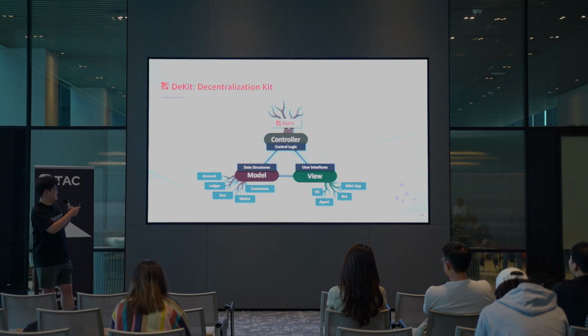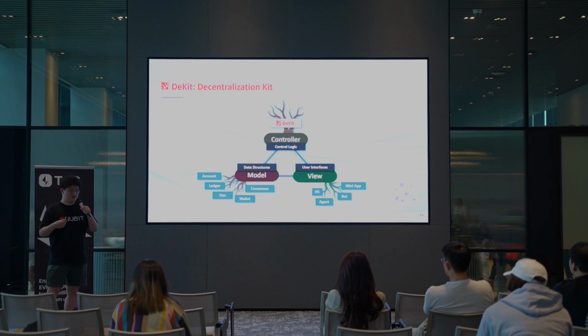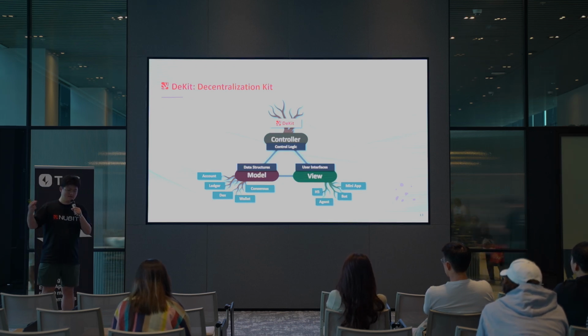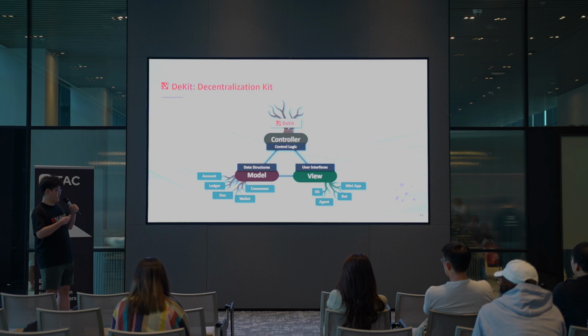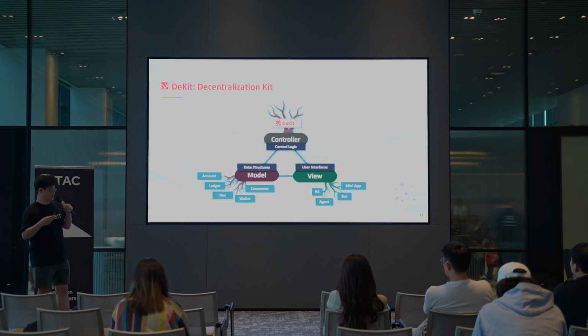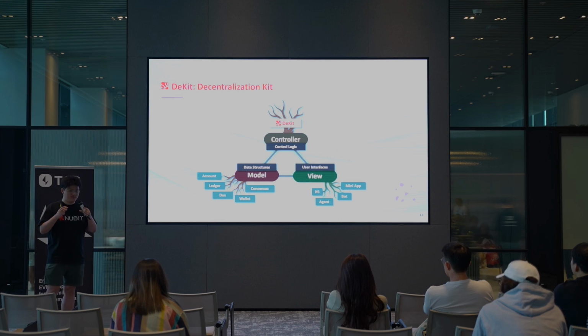The view here represents the user interface, such as a mini app or an H5 front end. The model here is typically stored on some storage layer, such as Tencent Cloud, and in our Web3 version, it is published through our DA layer. And the controller here is the core business logic of your application.